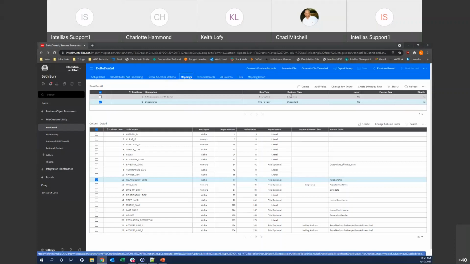Like in this case, we're taking advantage of the employee to dependent relation to pull in all the related dependents for the employees that are pulled into our file. So we're not manually making these joins, but the file creation utility is smart enough to take advantage of those delivered joins, as we'll call them, within the application.